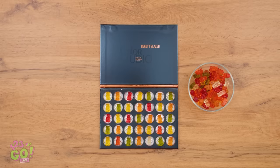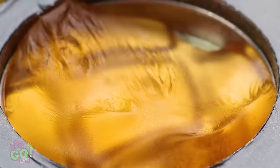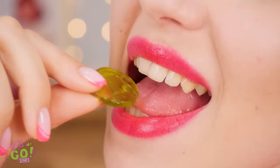Wait a second — this gives me an idea! I'll just take all the makeup out of the palette and now to add the gummy bears. Perfect — one for each space. Next up, the hair dryer. Gotta start melting these gummy bears. There they go! Nice! It turned out great! Here she comes! I'll eat this candy bar. Oh my gosh! What did I tell you? Well, I'm so hungry I'd eat this makeup! So good! What do you think about that? Oh nooo! Mom!